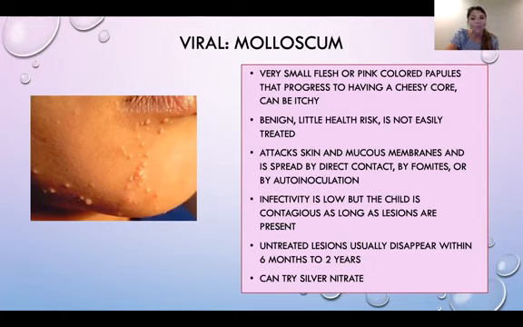So there are some options. You can do silver nitrate on them. Cryotherapy is not really a good option because, as you can see in this picture, they're typically widespread. There's going to be a lot of them. So you can try the silver nitrate sticks. A lot of times they'll just go away on their own. Children typically grow out of these. So really it's more about reassurance to the parents.